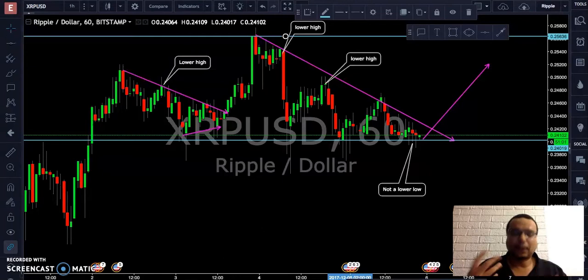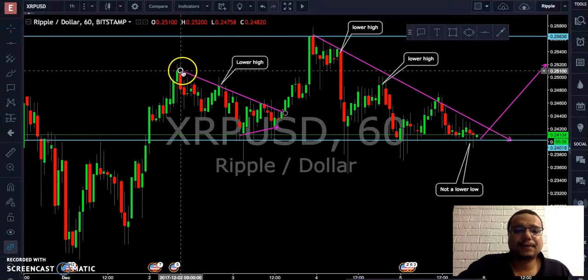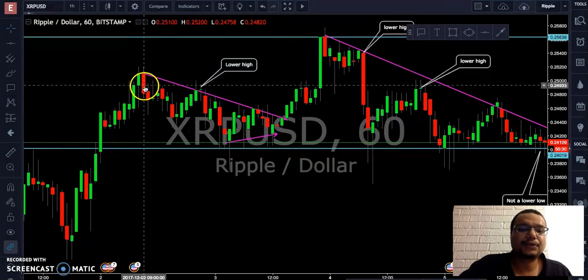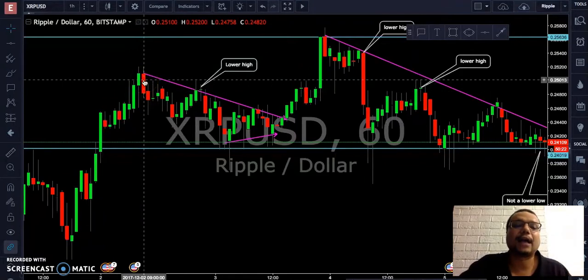Now with cryptos, because the bulk of them at the moment — at least the ones that we're looking at — we're looking for good bullish trades. We're not really in the business of trading on bearish moves, but we're going to have a little look at Ripple, what it's done over the past few days. So if we go back into a little bit of past history here, we see a couple of mini trends. Here we have a nice little turnaround point and a really, really big engulfing candle.